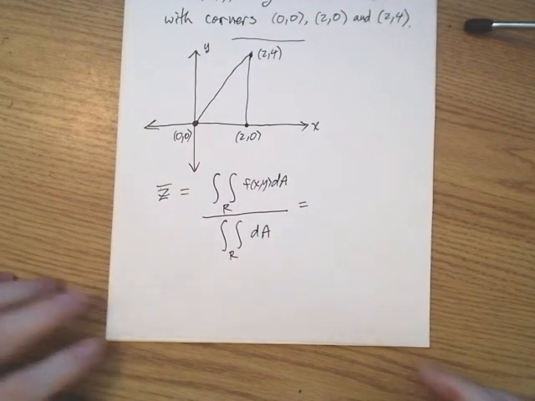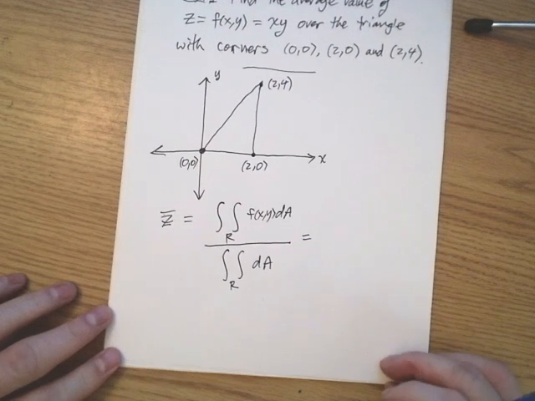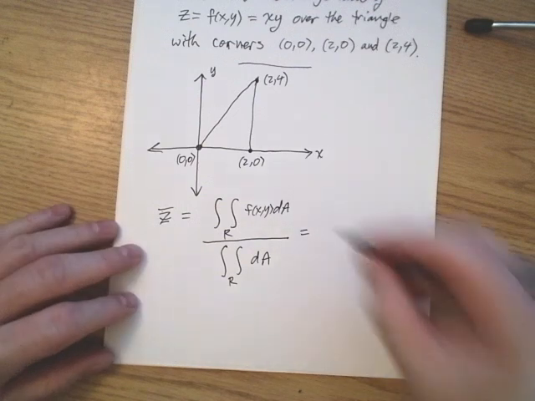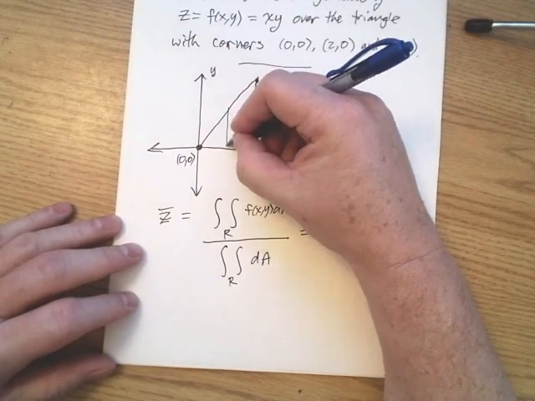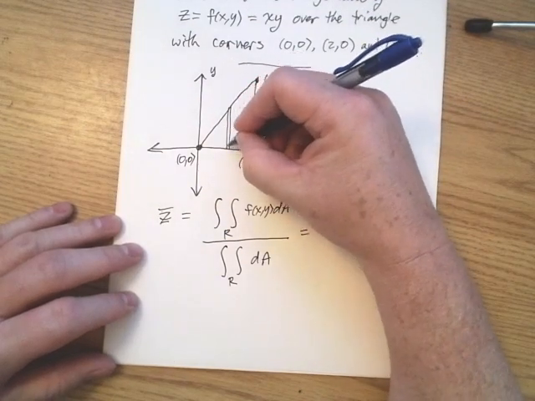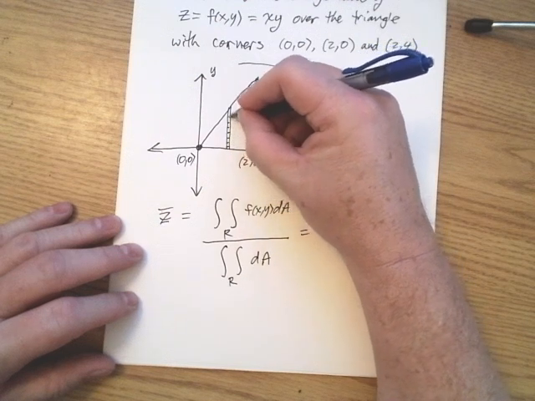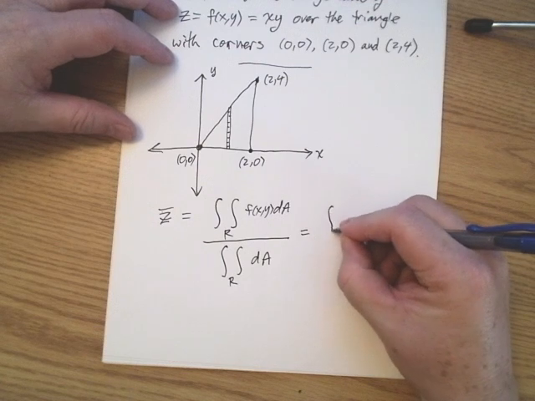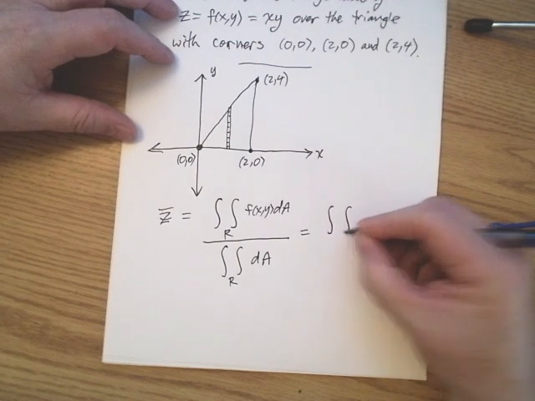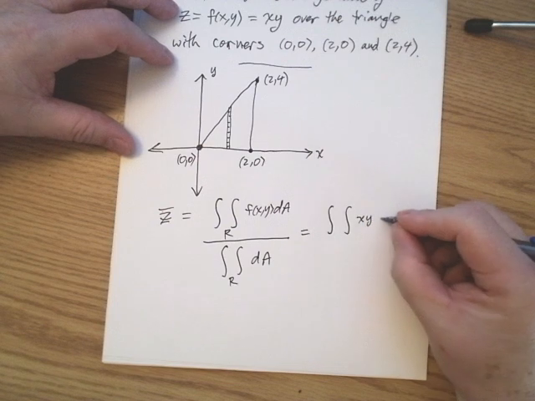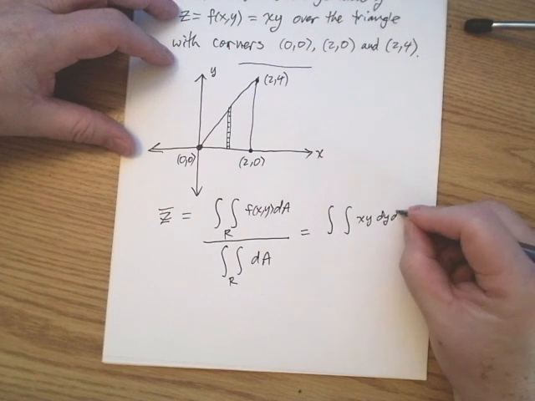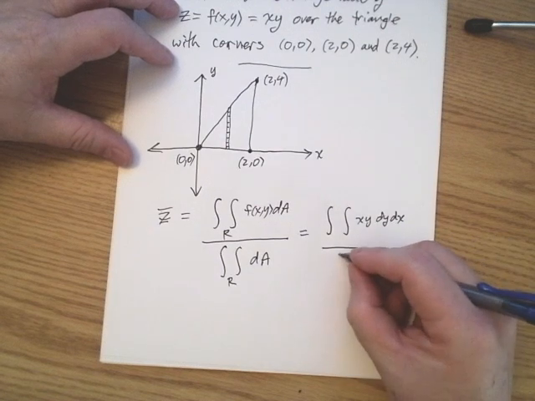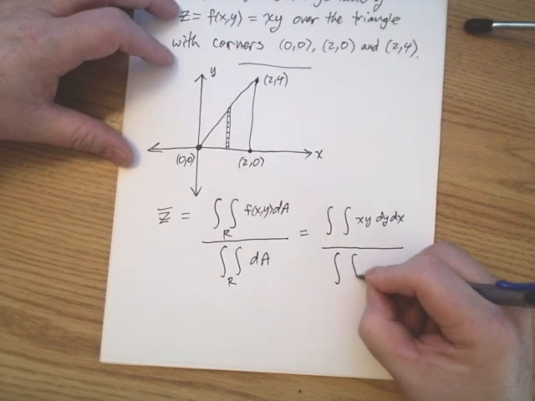Now, it isn't particularly going to matter which order we integrate as far as ease of calculation here. So I'm going to go ahead and just do the following. I'm going to integrate in the y direction first. So let's go ahead and draw our picket this way. So we'll be integrating up like that. Now let's see. My function is xy. I'm integrating in the y direction first and then the x direction. Leave a little room here. I'm going to be doing the same thing down here.